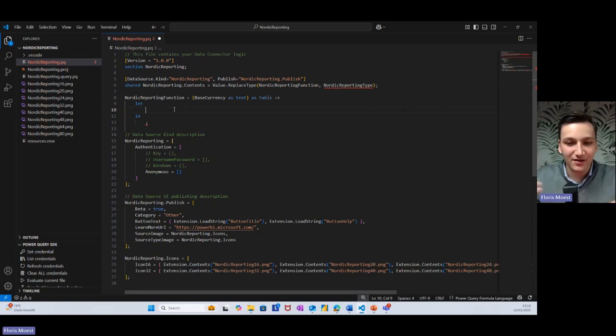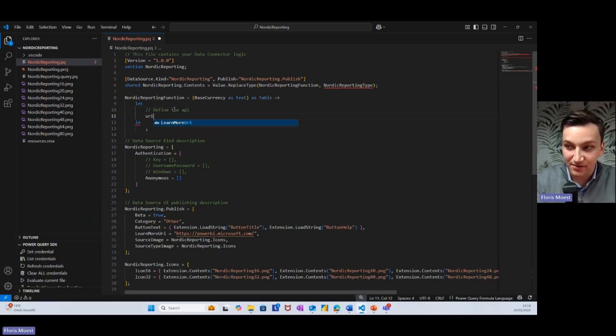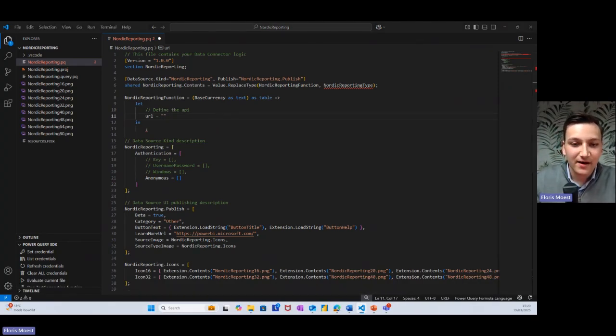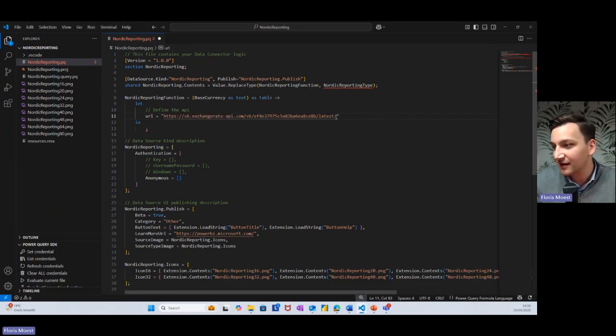And now we are actually going to do a little bit of the same thing that we've previously already done. So again, we're going to define the API. I'm going to start with this URL; you will see when you start writing that you almost always start with that. And then I am going to copy this URL in. Now, you see we have this slash, but then we lack something. So after that, we're going to reference this base currency. So now add base currency.